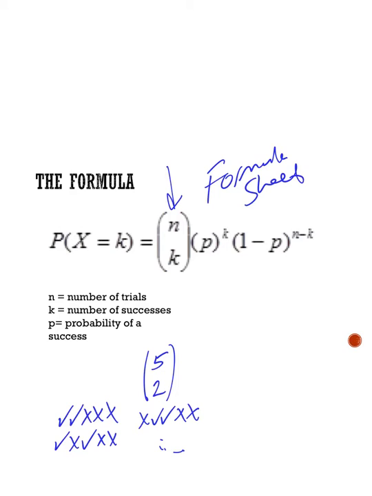The rest of that formula is the probability of a success raised to the number of successes. So in this example that I just put here, let's just say this is shooting a free throw and we're a 70% free throw shooter. Then here is 0.7 to 2 successes, as shown in the 5 choose 2. And then 1 minus p would mean that there's a 30% chance we're going to miss it. And there would be n minus k, or just how many fails would we have. So that would be the 3 fails there.